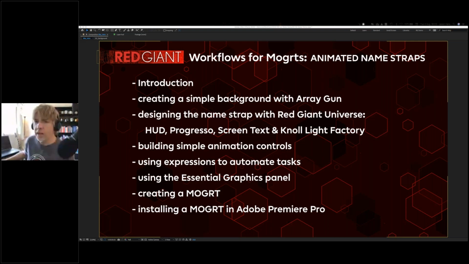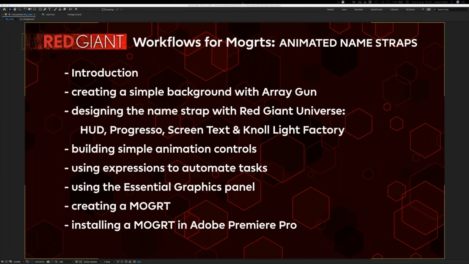Great. Okay. So what are we covering today, Jason? Well, as you said earlier, it's the first of 3 sessions. Today we're going to look at making an animated name strap, which the idea is to do something that can be used in Premiere using a motion graphic template. The main principle of this type of project is to set something up so an editor can do things quickly in Premiere without any knowledge of After Effects.